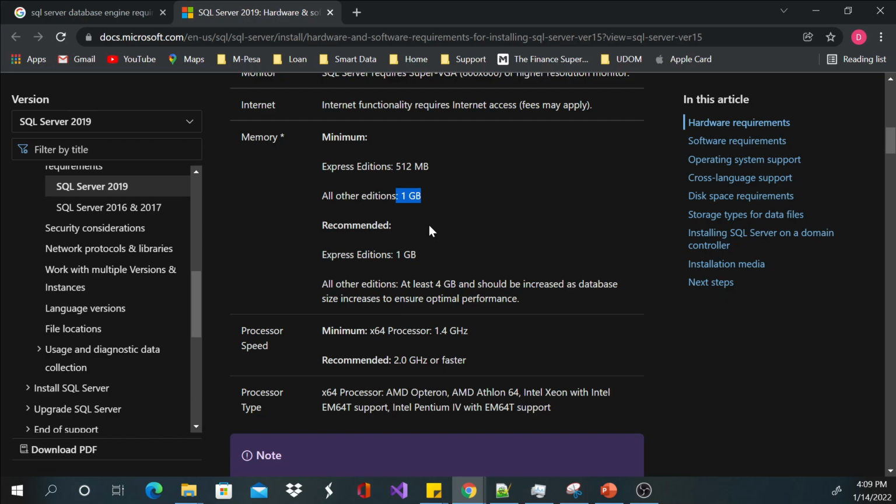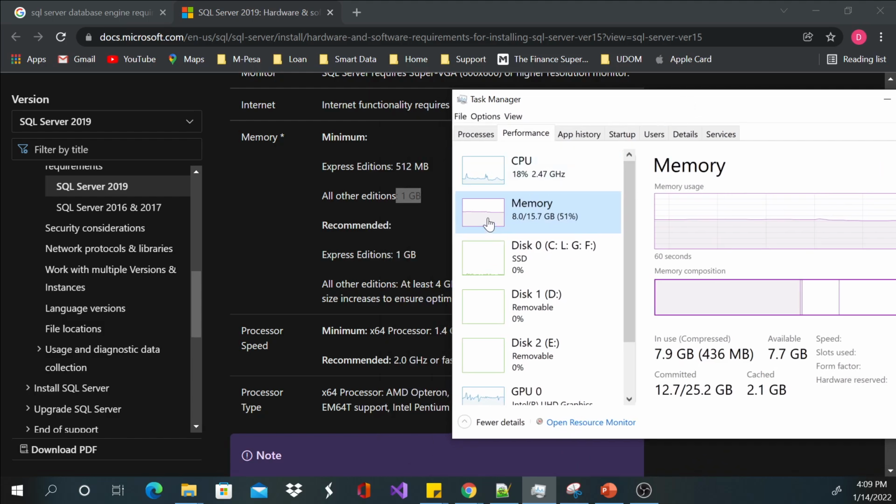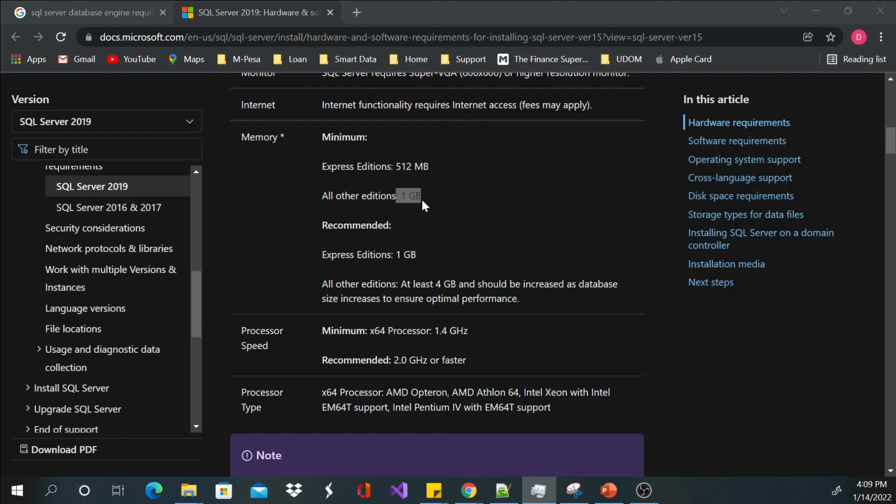So it doesn't take much, but if you have 8 and then you consume 7 like mine here, my memory, I think I do have 16, but I'm already using 8, halfway. That means if I run SQL, I'll be consuming 9. Okay, so at least 1 gigabyte, that's fine.